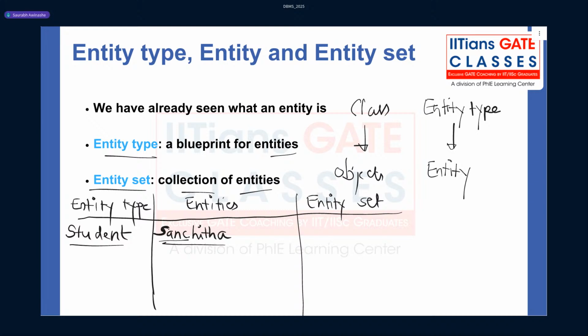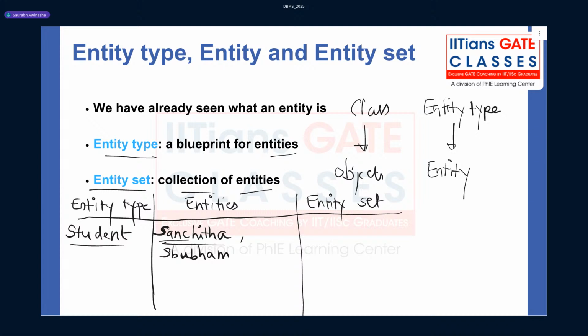Okay. So let's say we have Shubham, and so on, right? So we can have these entities. Your entity type is student. You have entities, let's say Sanchita, Shubham, and so on. And now what would be the entity set?